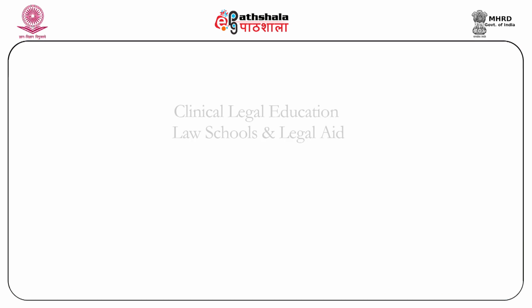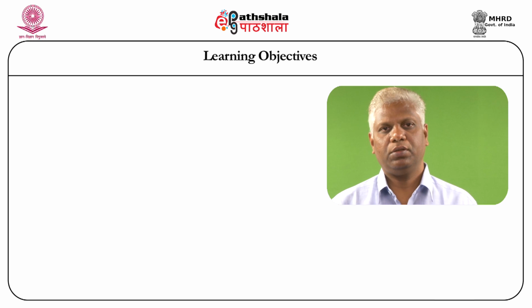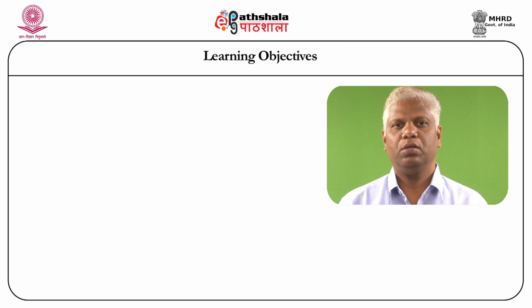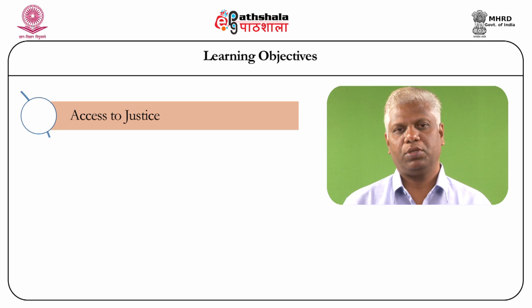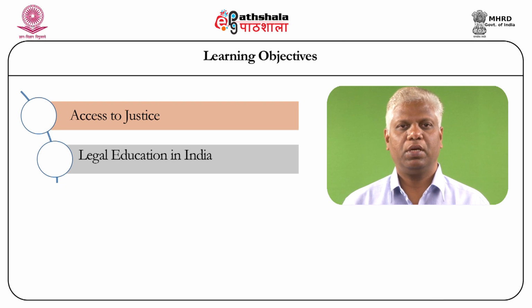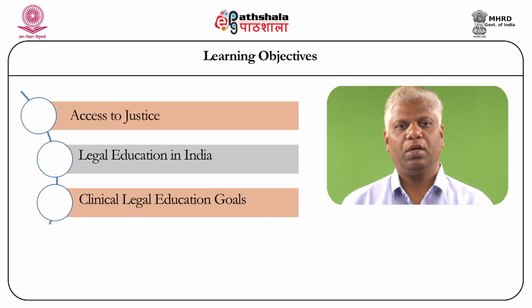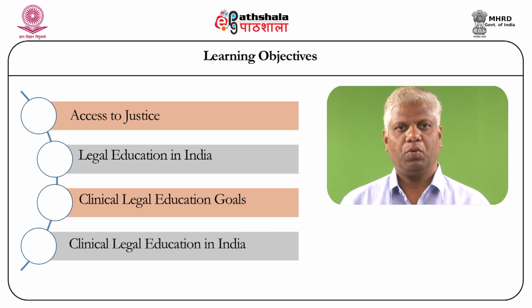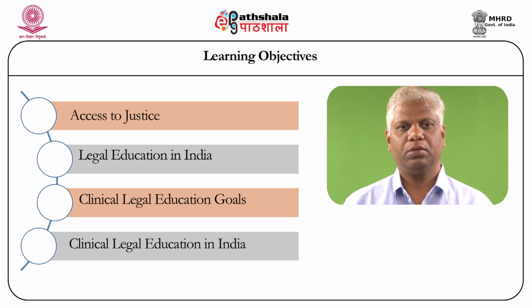Today we will be looking at clinical legal education, law schools and legal aid. The structure for today's presentation: first we will be discussing what we mean by access to justice, and after that how legal education in India is going to help in achieving access to justice. There we would be discussing the structure of Indian legal education, and then thereafter we will look into clinical legal education. What are the goals of this clinical legal education?